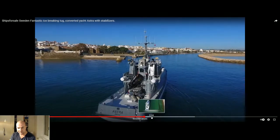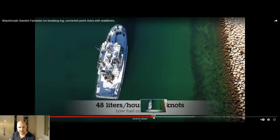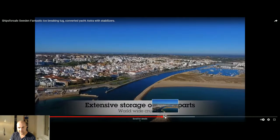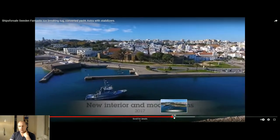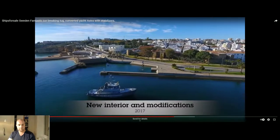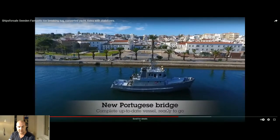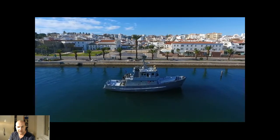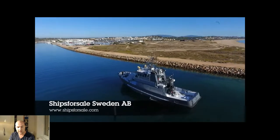I mean, she's a very capable boat. So yeah, worldwide range, more or less any conditions. So I think it's well kept. You probably wouldn't have to spend any money on it mechanically. It would really just be down to your taste in that interior. Is that sort of the boat you want to have?